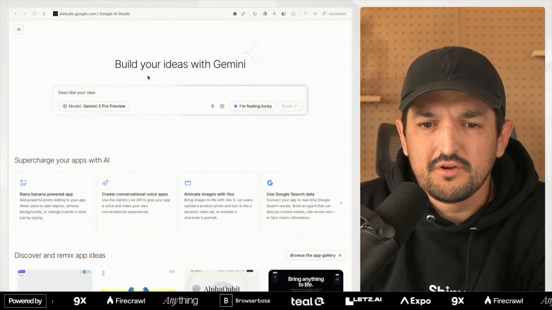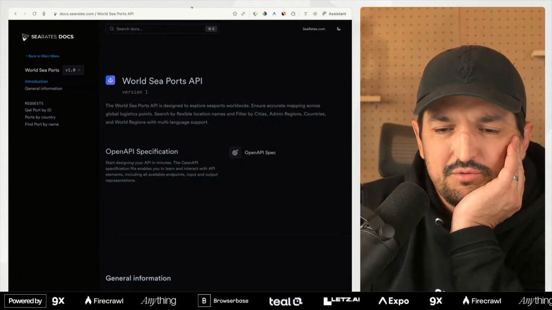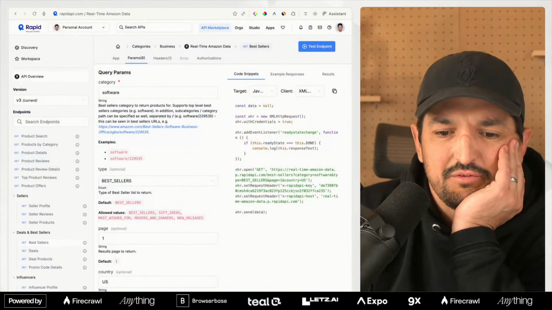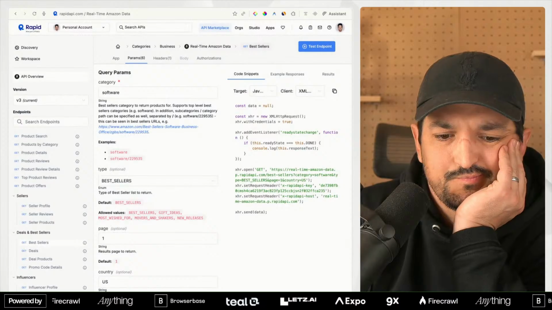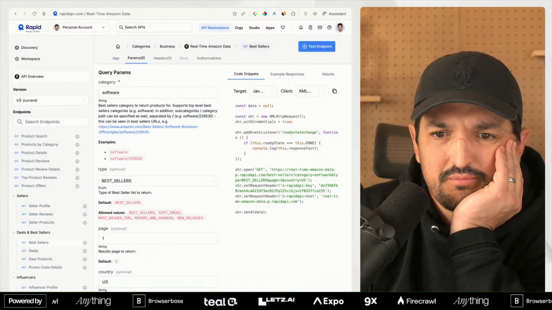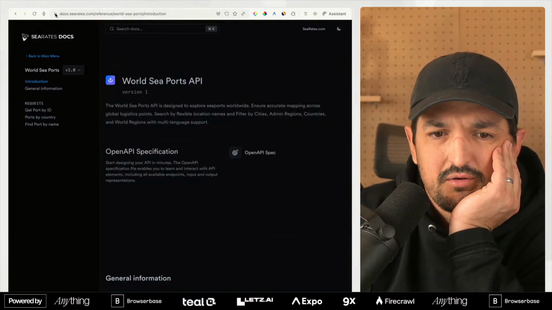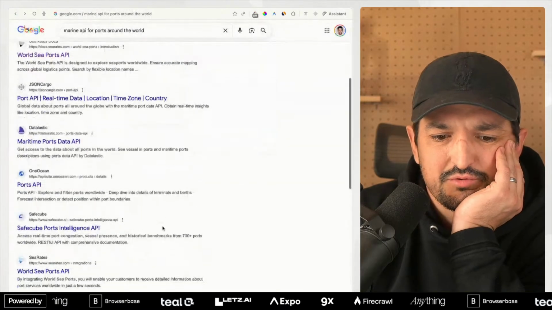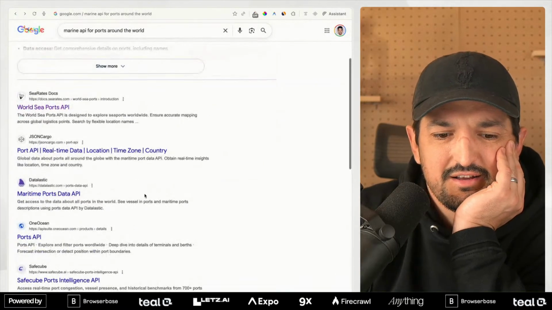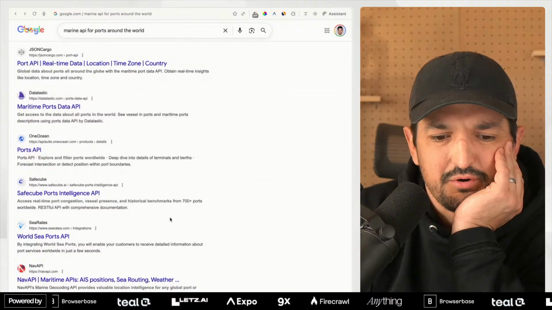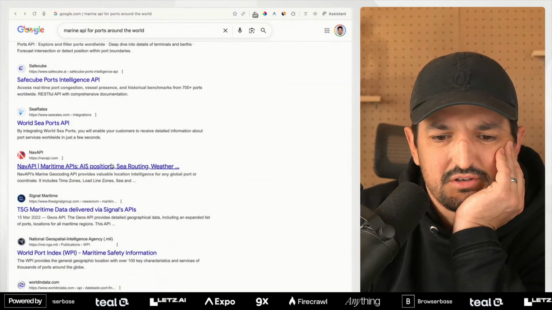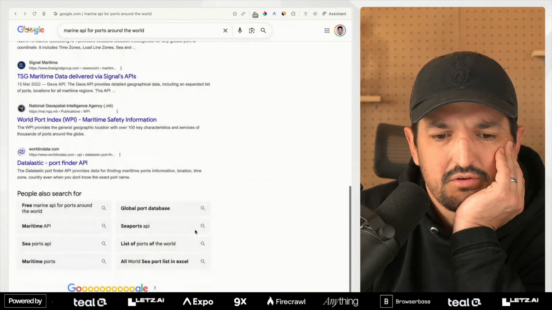Okay, we're looking through some ideas. I think the real-time data for Amazon would be good. This would be a good one. I'm looking at some obscure endpoints. Yeah, maritime APIs.